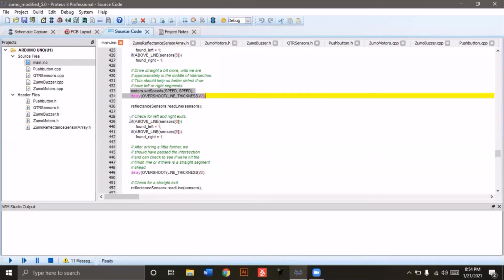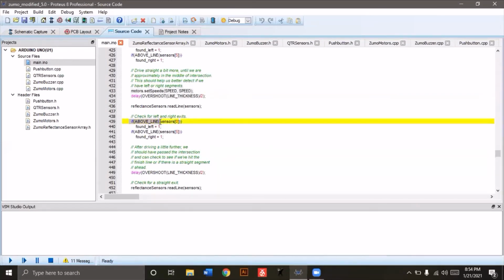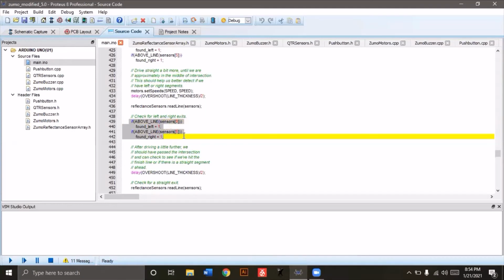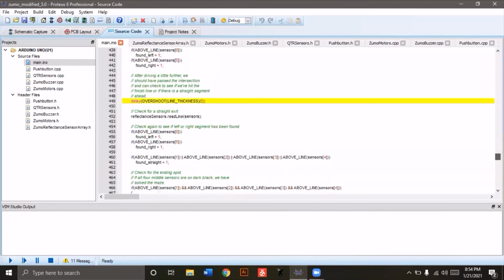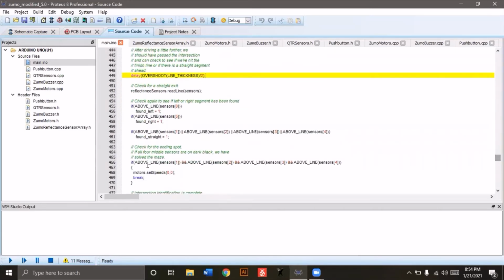Then again we are checking whether it has taken a right or left exit or not. We check again and again in order to sustain our results, so 3 times. After that, at the last we will read the sensors 1 2 3 and 4. To move straight, the 4 sensors should be turned on, for turning left the 0 sensor should be turned on, and for turning right the 5 sensor, the rightmost sensor, should be turned on.